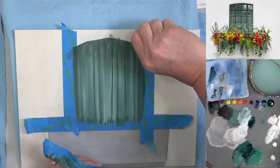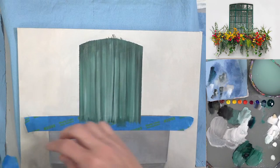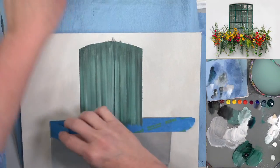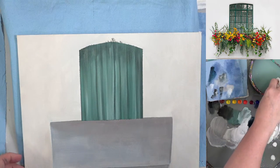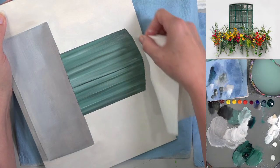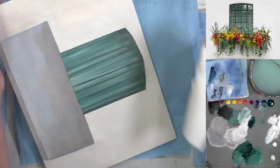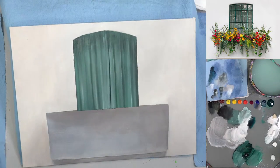How did that happen? I didn't do a very good job on my taping. I failed. Well, good thing this isn't a class on taping. That's all right. It looks okay the rest of the way. Let's see. It looks like it might be still wet, so we may get lucky and be able to wipe it off. Let's see. I'm going to use my thumb right there, right along the edge. Oh, my gosh. Look at how lucky we got. We got so lucky. Nice.